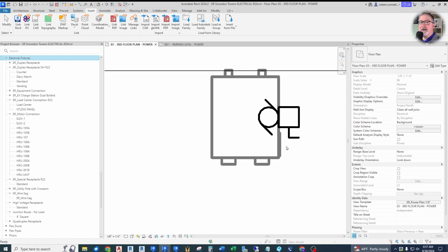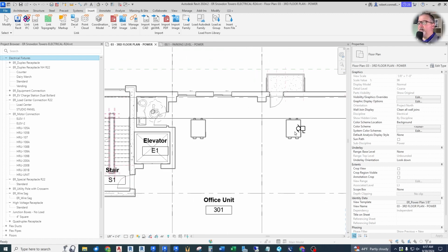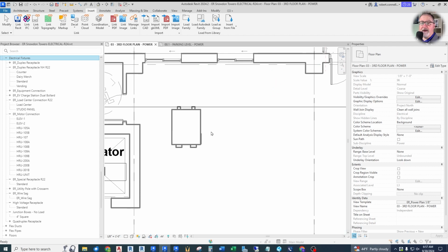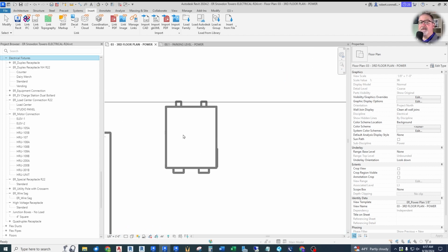So rather than using this custom connection, if you want to use out of the box, you can. Now there's a flaw with the out of the box connectors, which I'll have to show you. You will still have to do some family editing to make them work. So let's go to Insert, Load from Cloud. This is the cloud site where we can get to some out-of-the-box Autodesk families that used to be loaded with earlier versions of Revit, but now you just bring them in from the cloud.